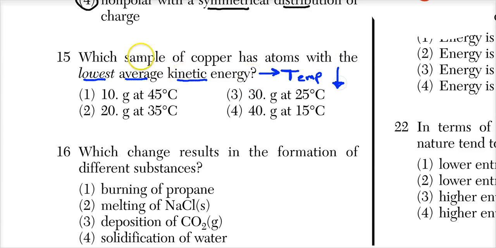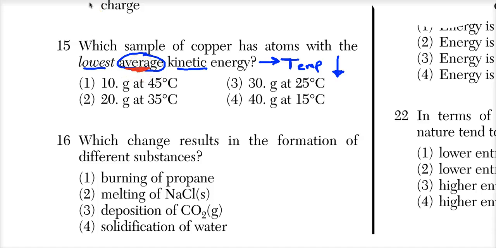Now, since temperature is an average, I could care less with how much of a sample I have. So since we're looking for the average, it is independent of how much you have. I can cross off the size of the sample. Just like if I have two classes and one has a higher average than the other, that's independent of how many kids are in a classroom. Average does not matter with the size of the class. Average is just what the average is. It could be 2 students that you averaged, or it could be 30 students.